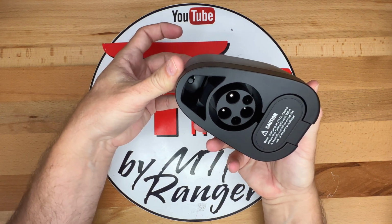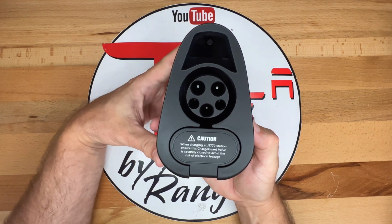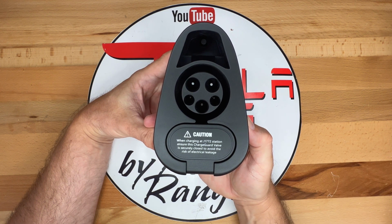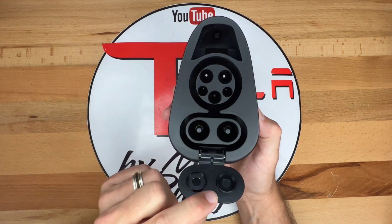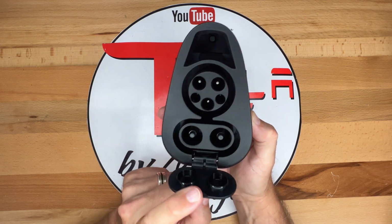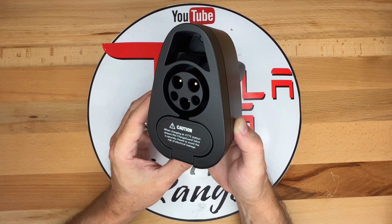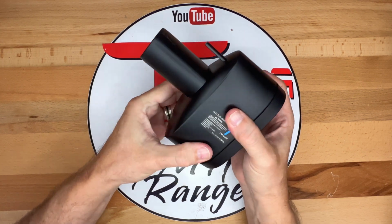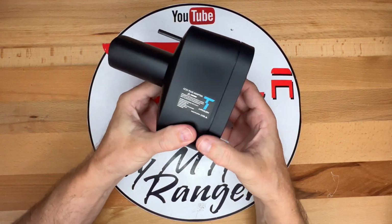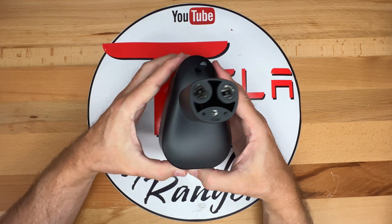It also warns that if the charge guard valve is damaged or missing, do not use with a J1772 charging connector. This is the flap that's just below the J1772 AC area, and it covers the two CCS DC leads. The unique charge guard valve feature ensures safe charging at all times. The valve locks when the adapter is in use with the J1772 charger, preventing any potential safety hazards. It's constructed with a high-grade polycarbonate for the outer shell, and the connectors are made from 8mm thick pure copper with silver plating to ensure excellent conductivity, and delivers up to 250 kilowatts DC fast charging.